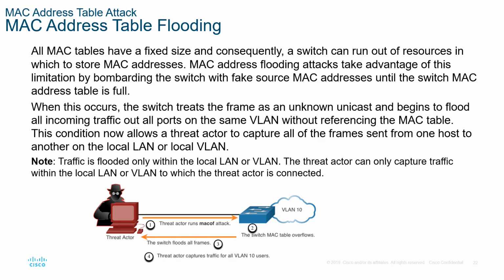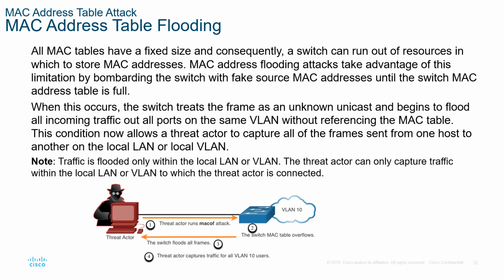The threat actor will capture traffic for all the VLAN traffic, or all the traffic, and move forward. The traffic is flooded only within the local LAN or the VLAN, so the threat actor can only capture traffic within that local LAN or VLAN. So that's one thing that we have to talk about when we're looking at our VLAN and VLAN protection, which I believe is coming up.